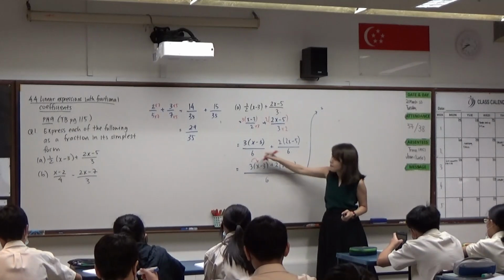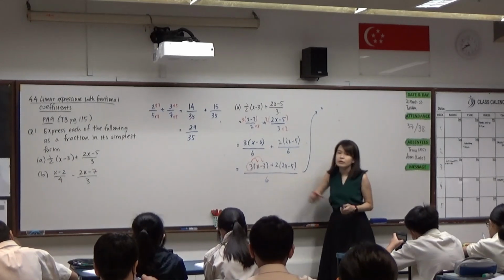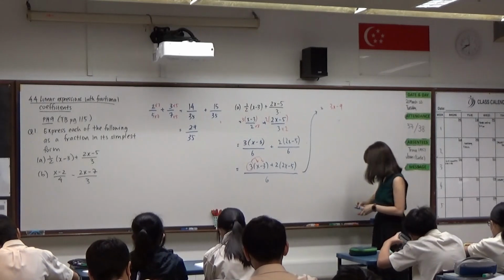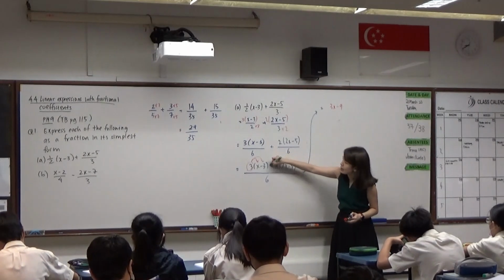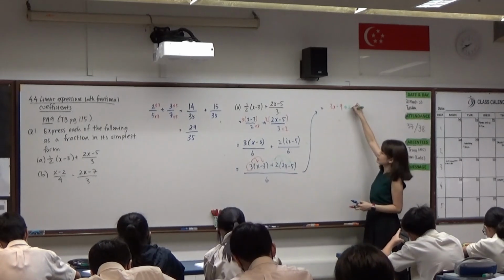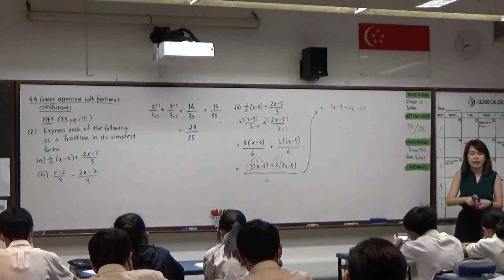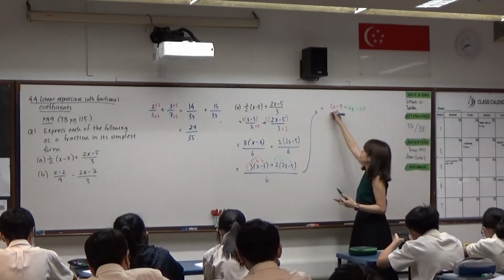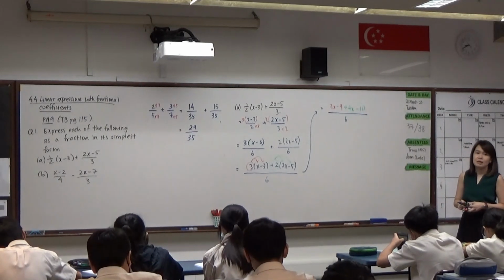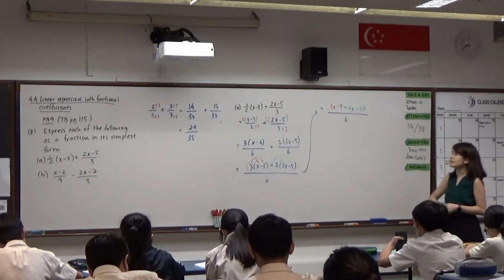So our 3 over here, multiply with the x, and the 3 multiply with the negative 3. So in the very first one, what we will get is 3x minus 9. And then in my next bracket, I will have plus 4x minus 10. When I do my expansion, denominator maintains over there over 6. And then we go about simplifying.